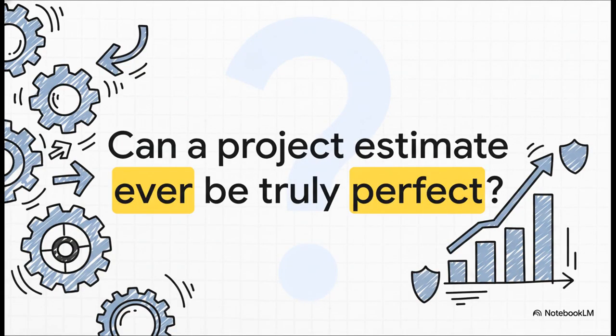And that brings us to a final thought to chew on. You know, projects happen in the real world where things are constantly changing. So maybe the goal isn't to create a perfect set-in-stone number. Maybe the real goal is to build a financial plan that's realistic, well-managed, and most importantly, flexible enough to handle whatever challenges come its way.